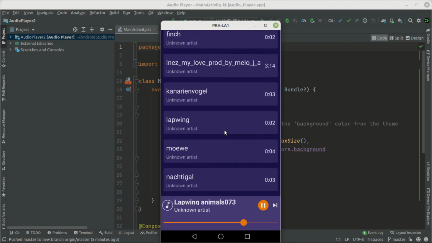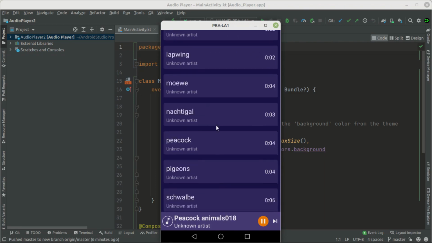And it's going to automatically play to the next item here without changing it. And also we can just easily pause here. We can control this. We can skip to the next item here and play. And we can use this seek bar here, for example, to rewind this, or we can just forward this to a certain position. And also we can collapse this.